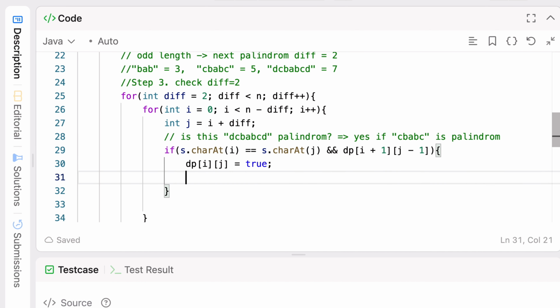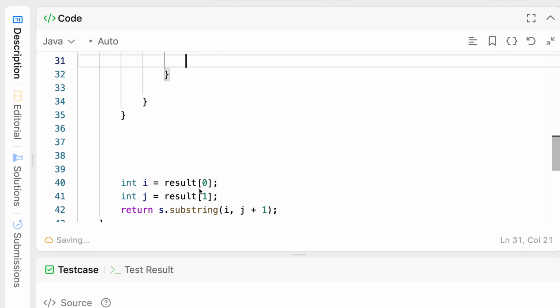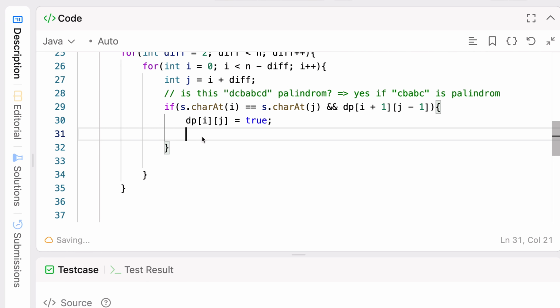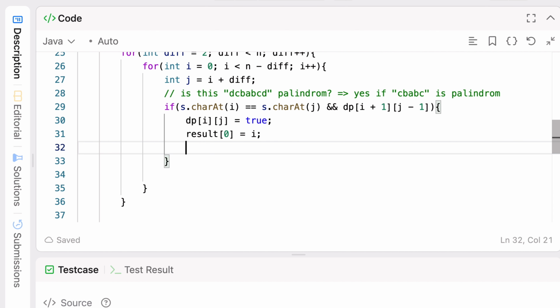To track that, we have already taken the results, right? So just take here result. This is our i, and similarly we have taken what? One for j. Understand? So the largest i and j will be stored here, correct?